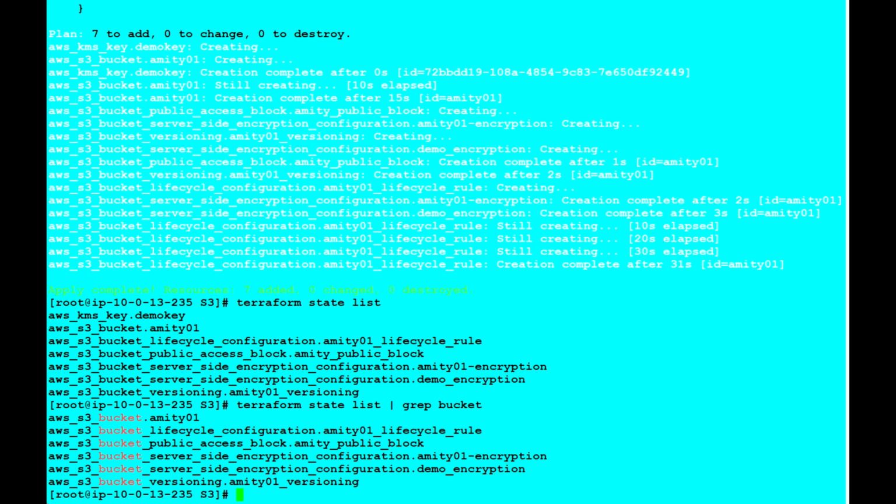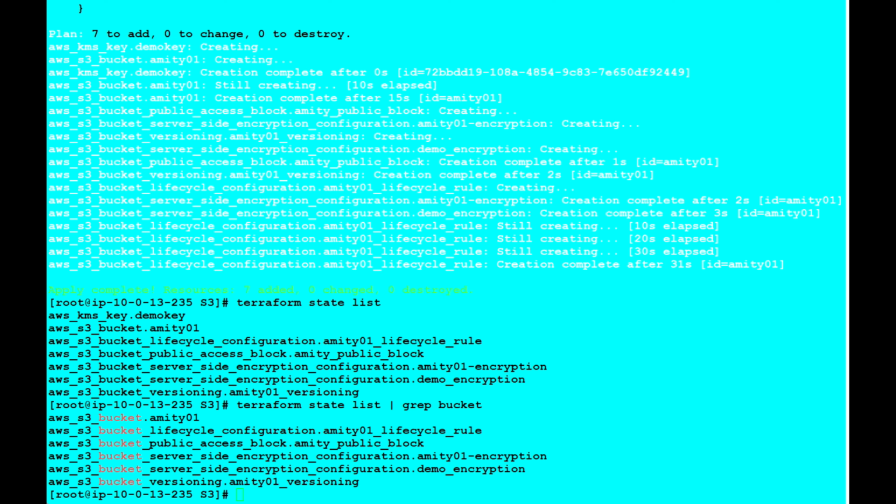So now what we'll do, there is an option called the taint command. Taint is mainly that if we mark some resource as tainted, it signifies that it will be recreated in the next apply.